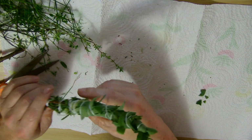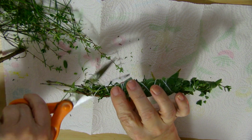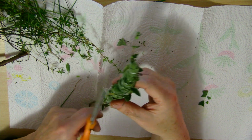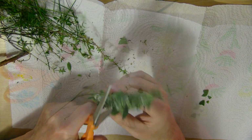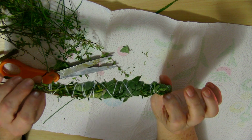If you want to get super neat about it, you can go ahead and kind of clip off anything that might be sticking out. There's one, has lavender, has thyme, and it has sage in it.